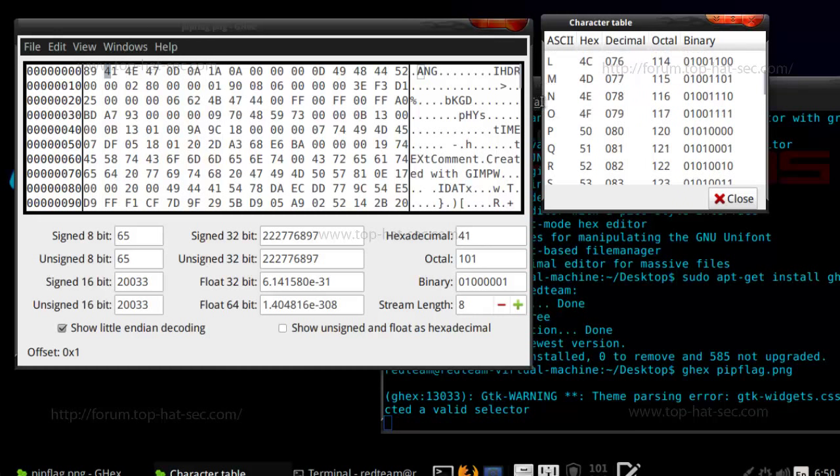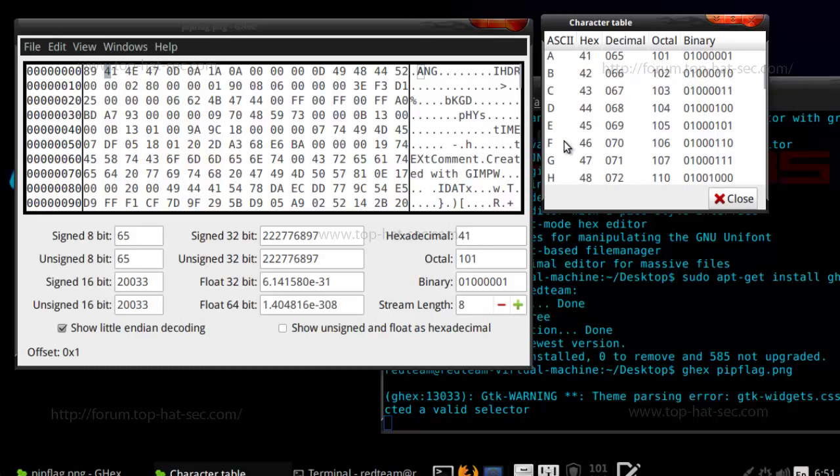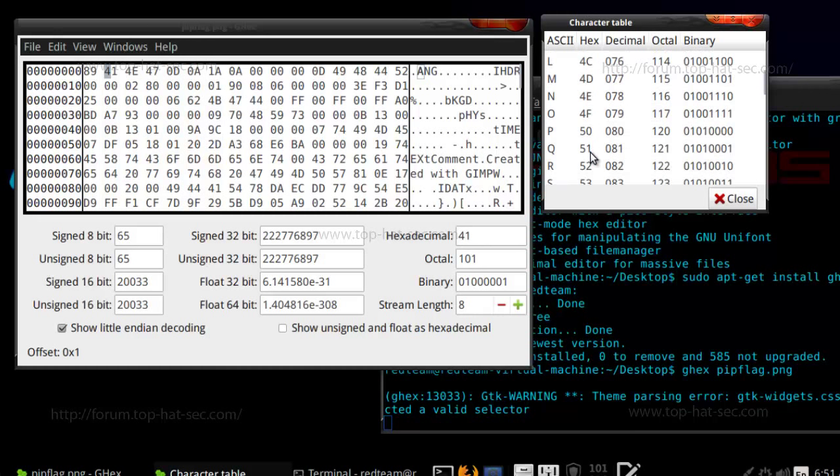Now here's an N. There's an N right here, and that N would correlate to this. You can see the N is 4E. If you look for the G, it should be a 47. Let's see here. 47. That's the hex code. So we're going to look for the P. And here it says P is 50. Well, the P over here is 41. Oh dear. How do we change that?